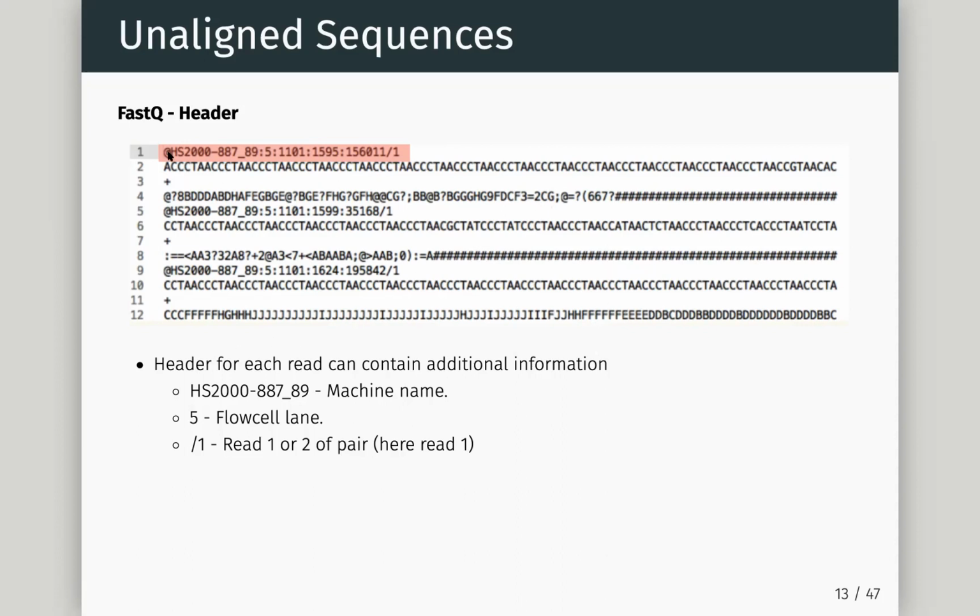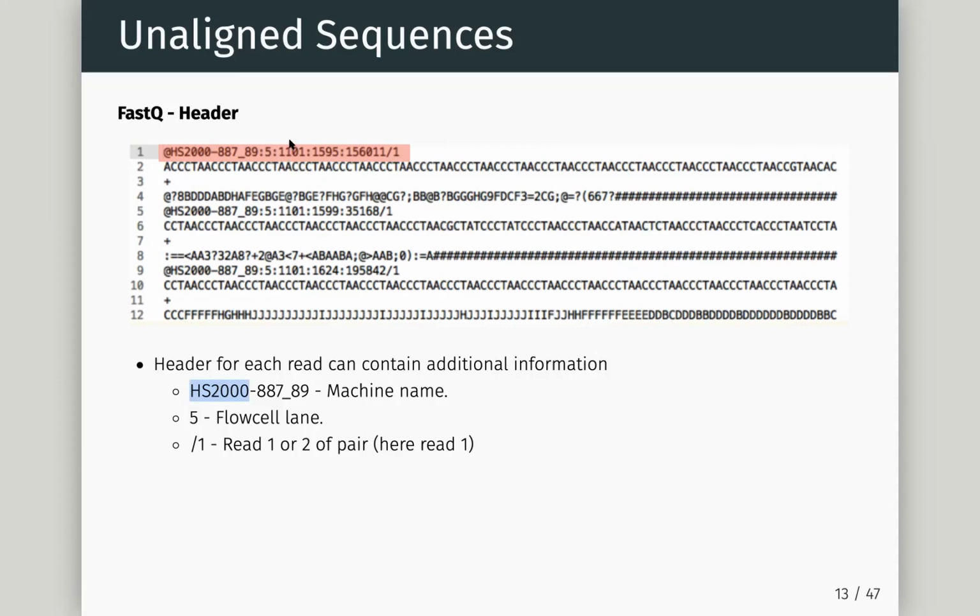So every Fastq has these 4 lines. We have this header line, and we can see it's made up of various blocks of information. The first part, before the colon, is our machine name. If you were to Google this, it's obviously a HiSeq 2000. There's a whole set of names, and they're not all easy to read out of the box, but there are maps online, and you can work out exactly the machine type you used.